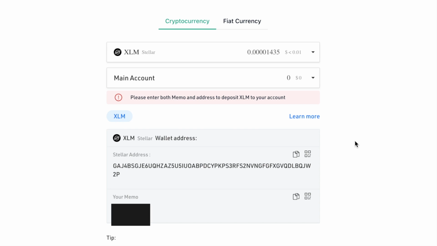So if you don't have that, it just gets stuck in this limbo situation where they don't know where to send the money, and then you have to go through a headache of stuff to verify that that was supposed to go to your account. So please do not forget the memo account number.